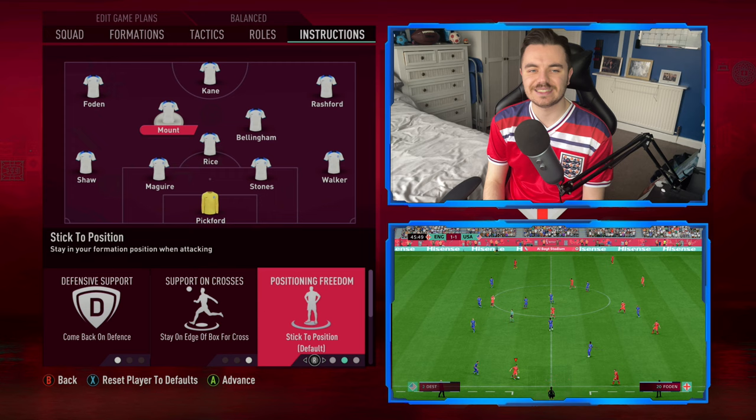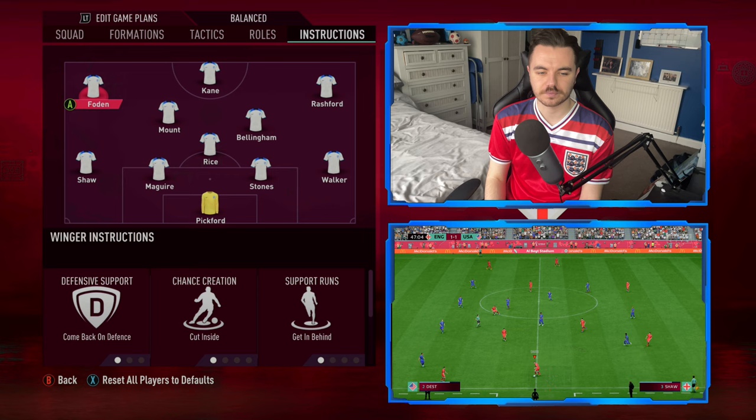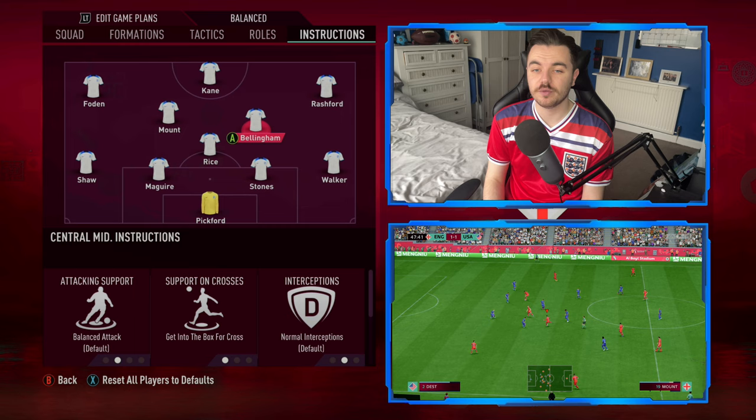Right then, let's talk about the two wingers because they've both got the same instructions here, and we'll also mention how it changes just a little bit with Grealish on the pitch. We've got his defence support on come back on defence. Again, like I say, the same for both of them. Make sure that they are tracking back. And then their chance creation is cut inside. They are going to angle their runs.